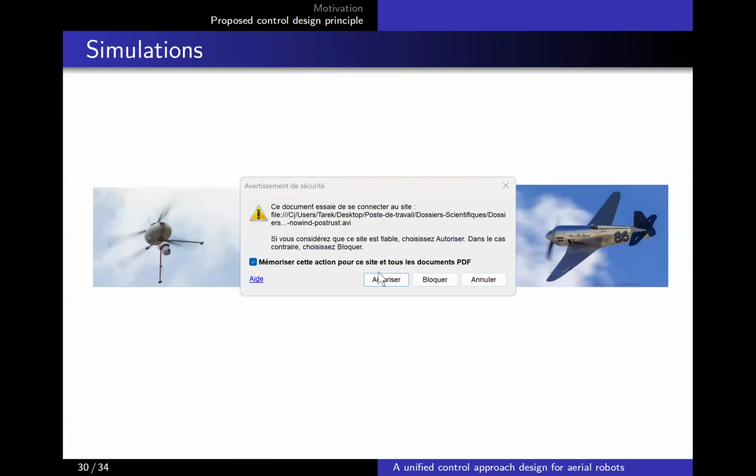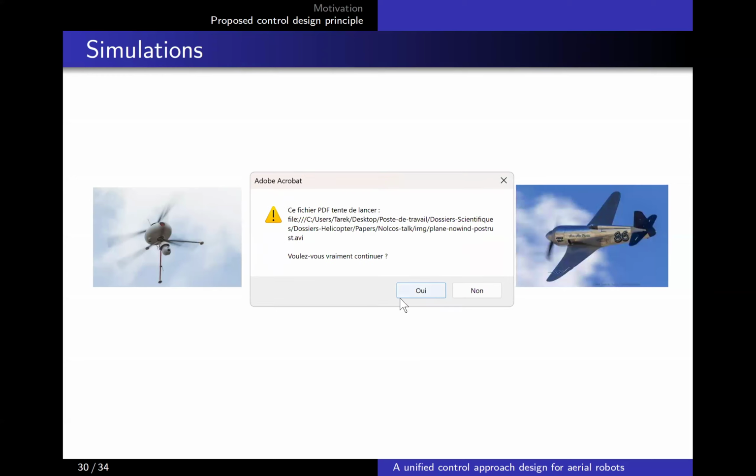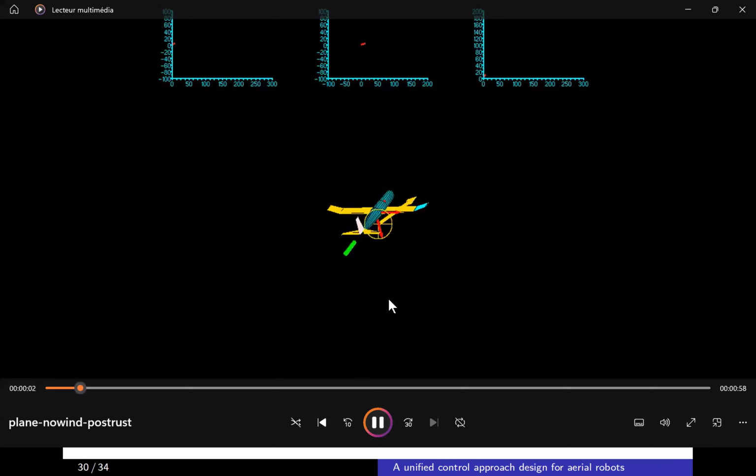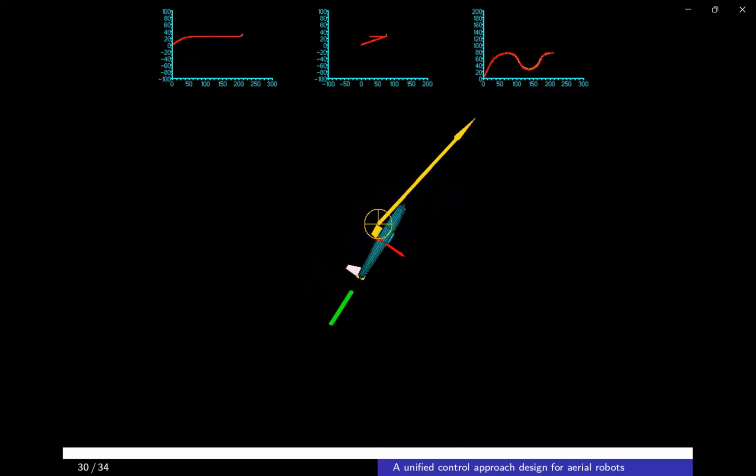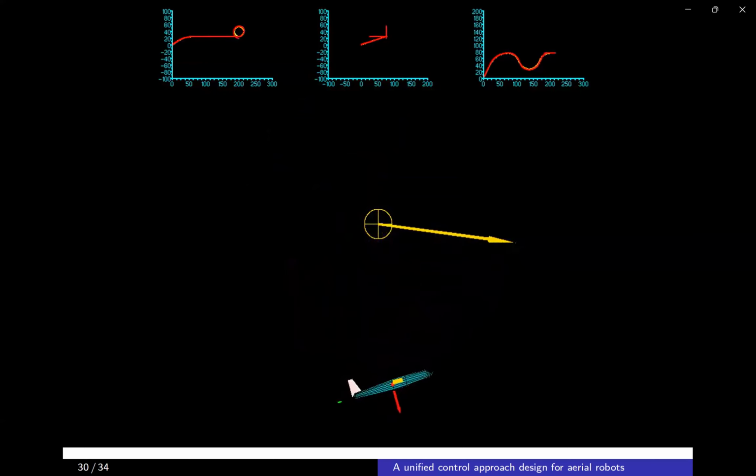And finally, the airplane. Just to convince you, even in simulation, it looks like the motion of an airplane, and then I will show you the experiments, because we spent time first on the simulation part. This is how it works for the airplane, and you see the bank to turn, okay? When you try to turn, you have to bank a bit to make the G star orthogonal to the direction of VA, and to make the sideslip angle equal 0, in a sense. And you see the magnitude of the thrust is smaller.